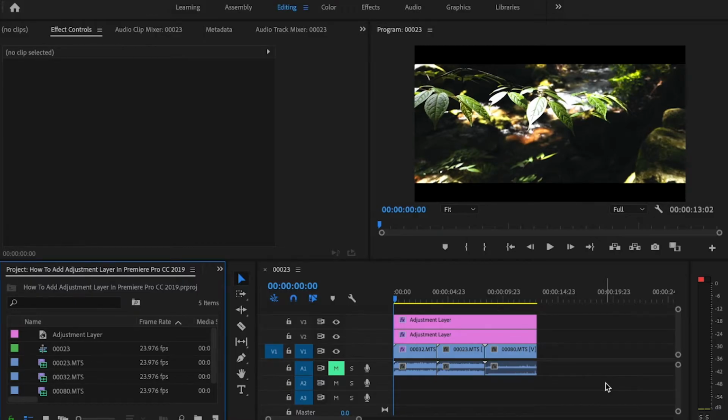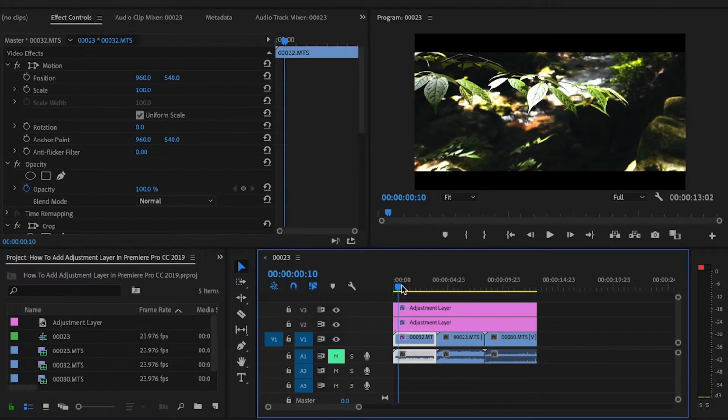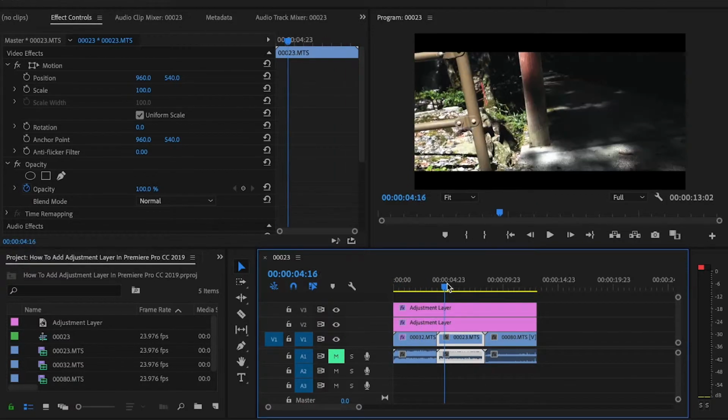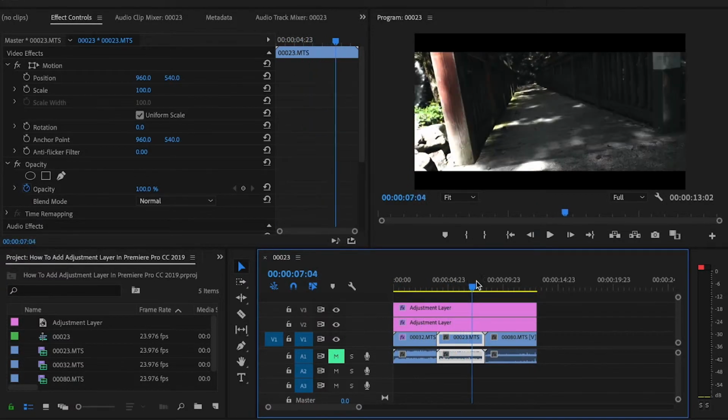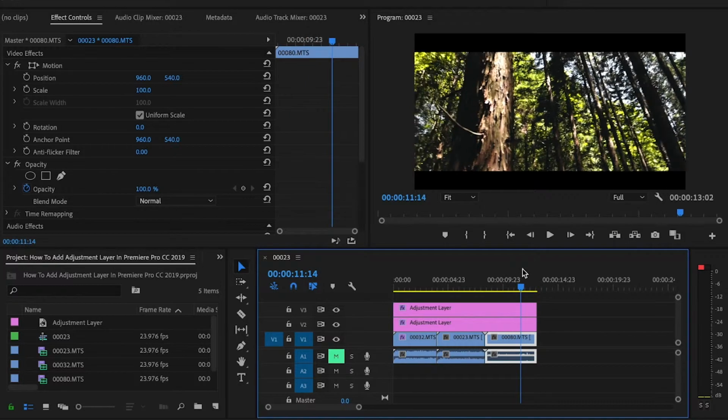So before we get started, the first thing that we need to understand is what an adjustment layer is. An adjustment layer is a layer that is used to apply the same effect to multiple clips across the timeline. For example, my cinematic black bars and my color grade that is on my adjustment layers now goes completely across all the clips inside of my timeline. And I'm going to show you how to do that now.